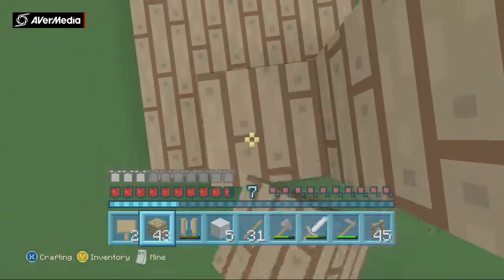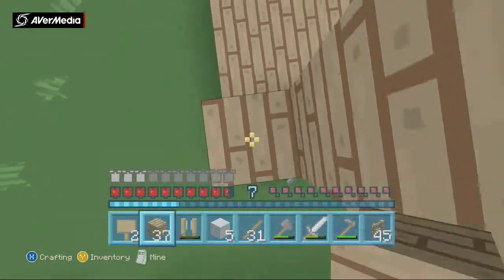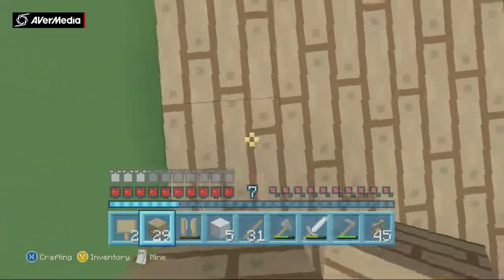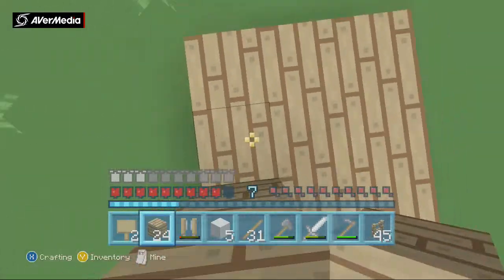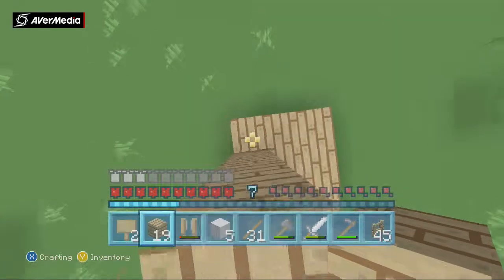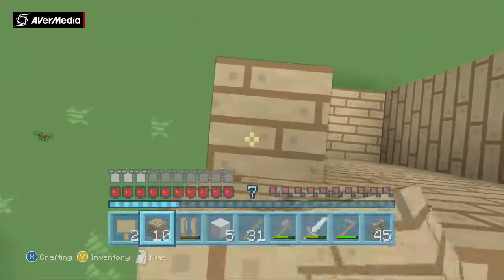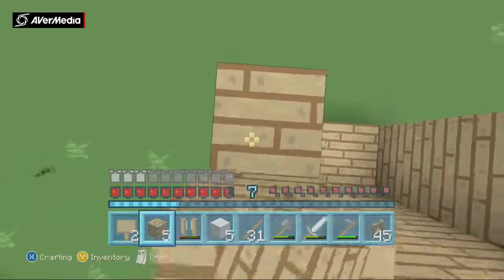Hop down, 1, 2, 3, 4, 5. Hop down, hop, 2, 3, 4, 5. Hop down, hop, 2, 4, 5. Down again, 2, 3, 4, 5. Down again, 1, 2, 3, 4, 5. Down again, 1, 2, 3, 4, 5. One more. Again, 5. Last side now.